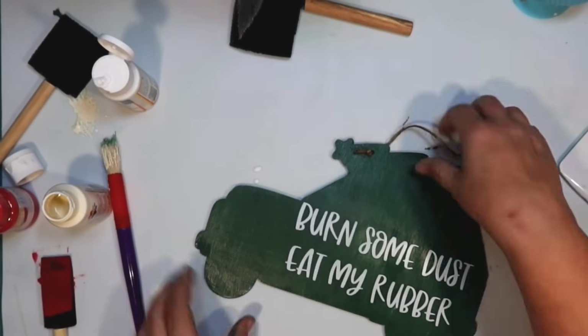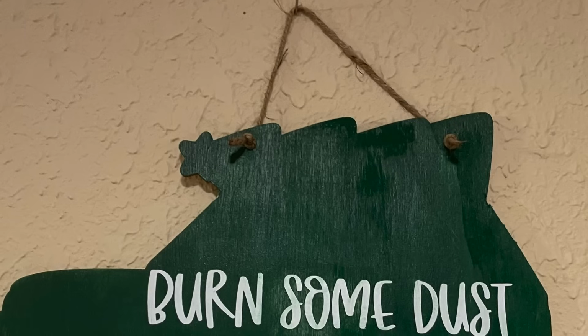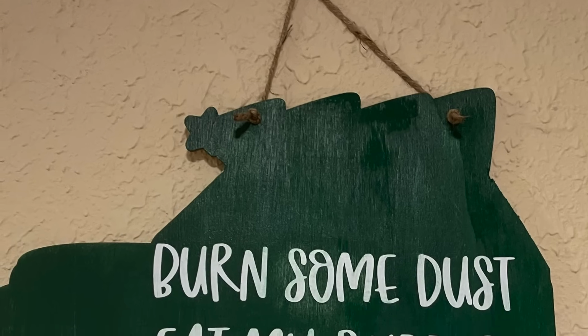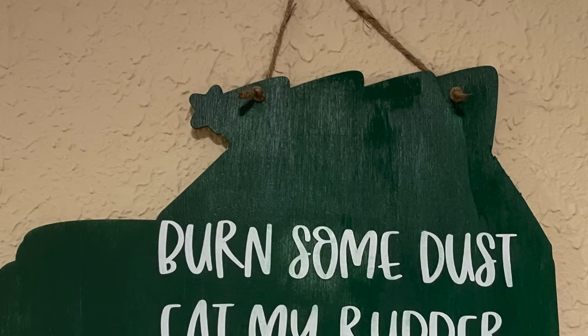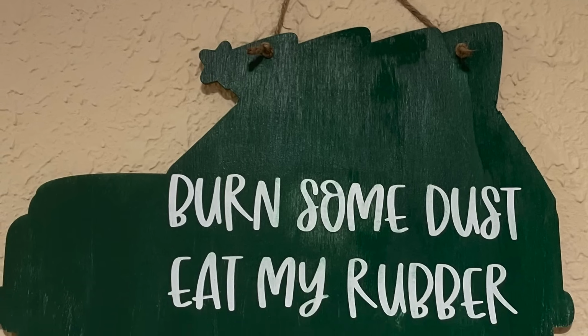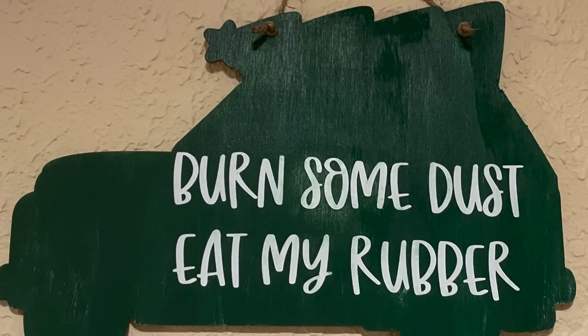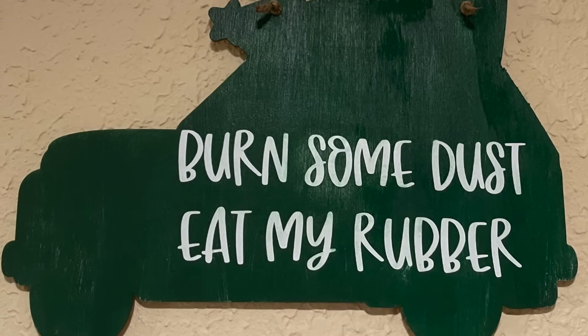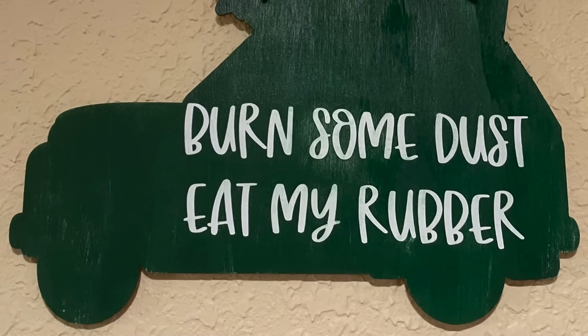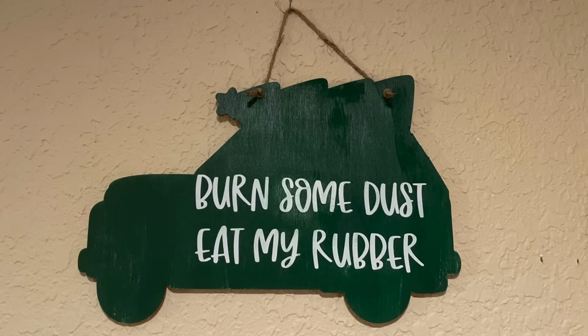Like by making this truck into a station wagon, super easy to do. The gingerbread house into the Griswold house. Just kind of turn them over and see if you can still use them. Even like the camper, just using it on the back, and then you can add whatever words that you want to them. And it's just a fun way to customize some Christmas vacation items with some cheap items from the Dollar Tree.